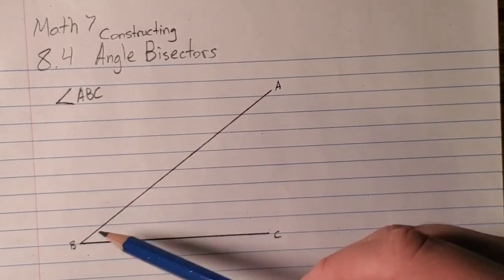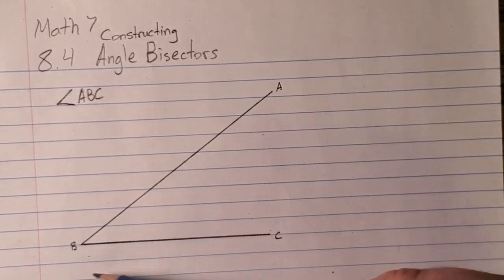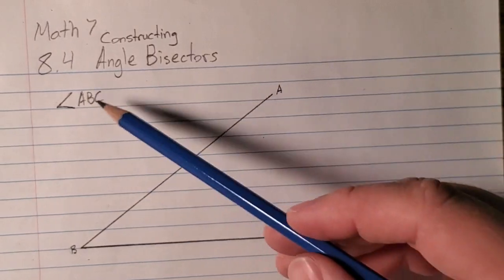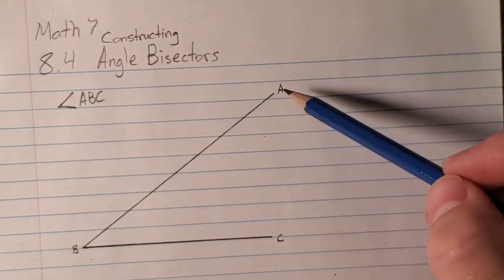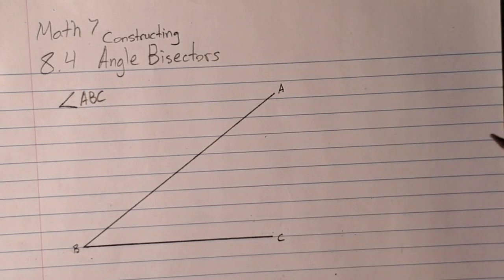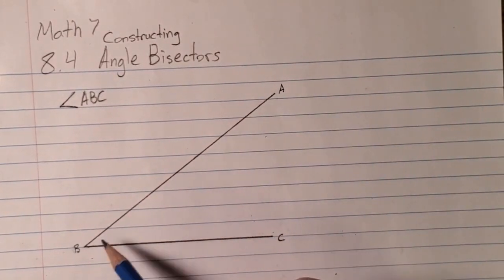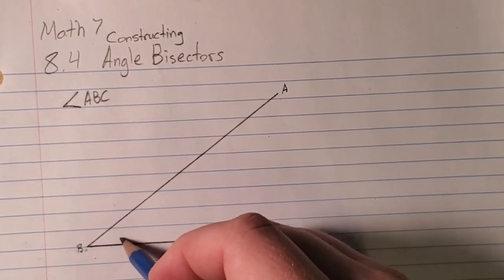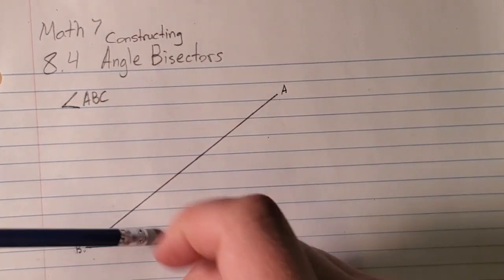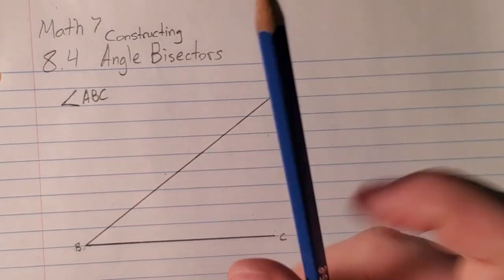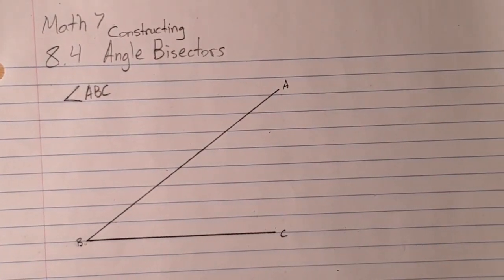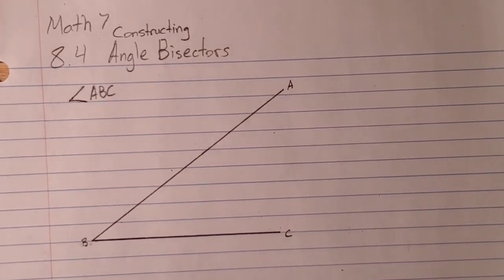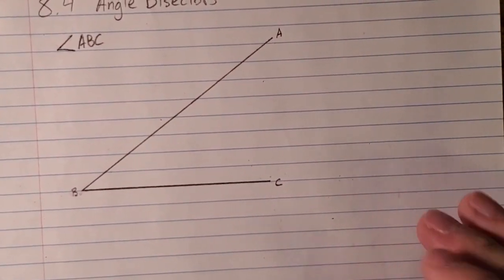This is not angle ABC if you choose any random order. It's not here, here, here. It's from A to B to C. So that's the order. The one in the middle is where the other two meet. So this is segment AB and BC, where they meet would be angle ABC, and we're talking about this angle right here. So an angle bisector would be a line segment that would split an angle in half.